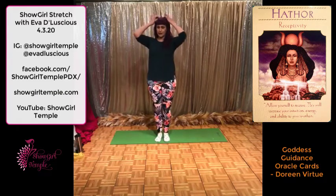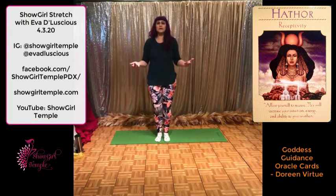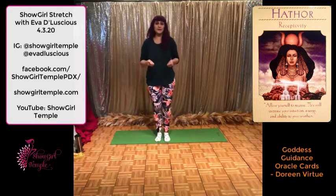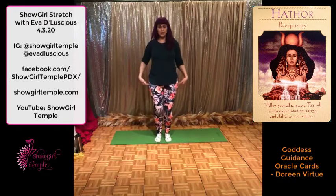Let's get started stretching it out, shall we? In honor of Aloha Friday and tropical things, and because it's a little bit more dancey and fun, we're gonna do a little samba step. So starting with feet about hip width apart, nice bend in the legs, let your hips be soft and loose. We're gonna step on a back foot. I'm starting with my right foot. You can start with whichever foot you like.